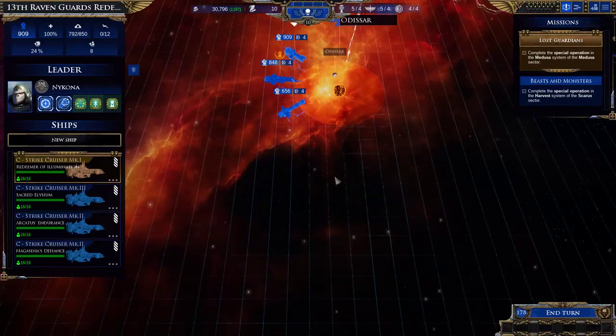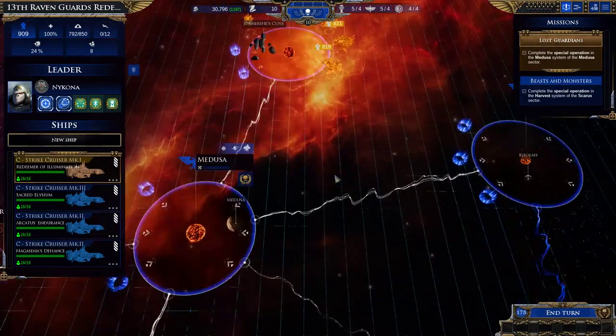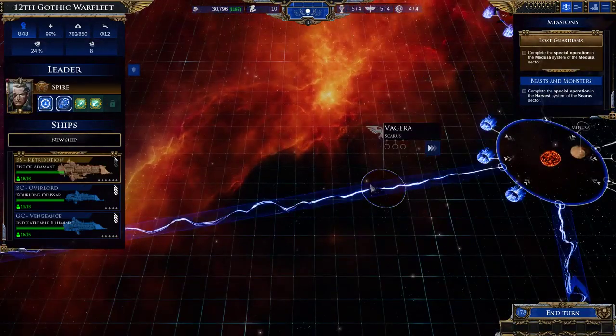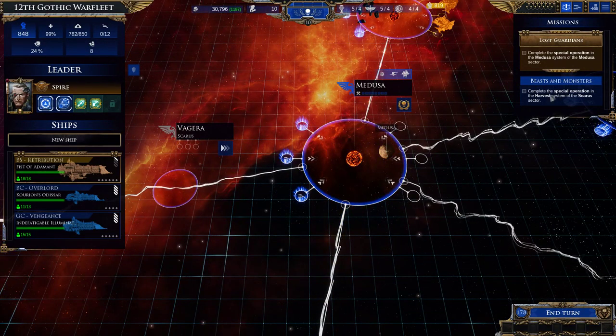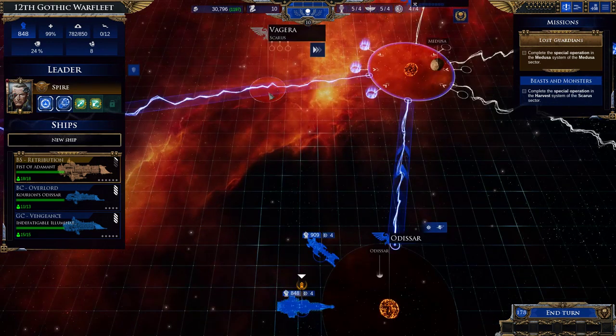Oh, we'll see Spire in a fight pretty soon. Because this system is clear. I'm actually going to send him across to start... I don't want to complete the Medusa mission yet because I think that might advance the story and we haven't finished Beasts and Monsters yet. So, let's go to Scaris.